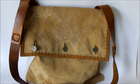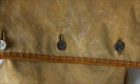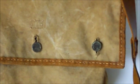As you can see, this leather has been stitched around the flap to cover those cut edges.